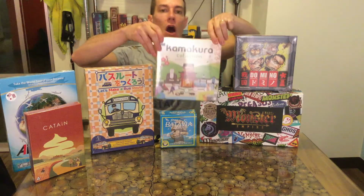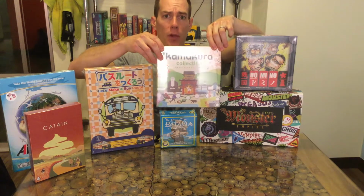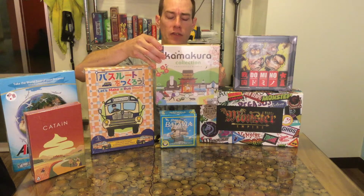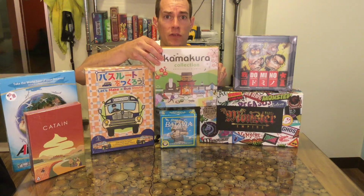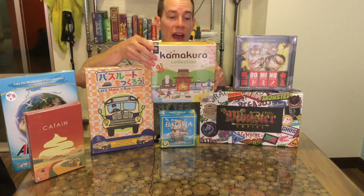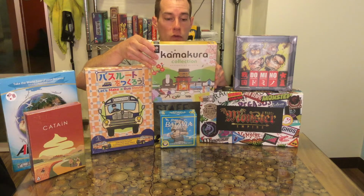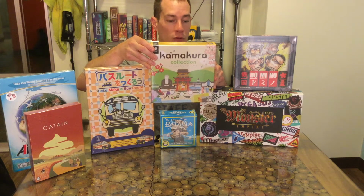This is Kamakura Collection by Ju Game Studio. They've done a couple other games before this, such as Perfect Hotel, Wine Taster, or Wine Rating. And then they also debuted a second game at this Tokyo Game Market called Grand Opening. This one, I'm going to read you the back of the box here, says, from Buddha statues to temples and shrines, from underwater fireworks to beauty-filled nature with changing seasonal expressions, Kamakura is a coastal town in Japan with a variety of historical heritage sites and cultural assets of tradition.